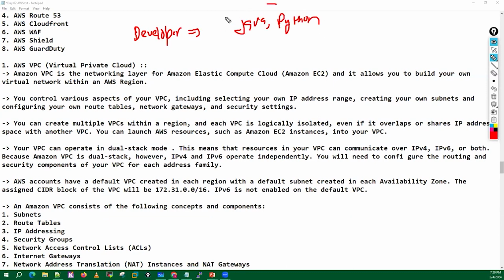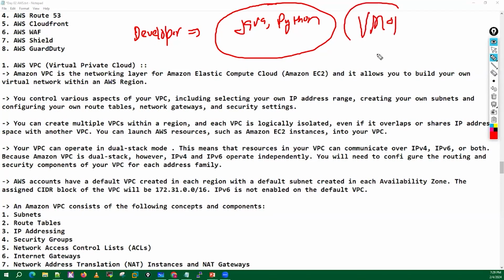Now, this particular person wants to utilize the AWS cloud for developing some Java based applications and some Python based applications. And for that, he needs one virtual machine, and he wants to launch this virtual machine on AWS cloud. Now, how can he do all these things?